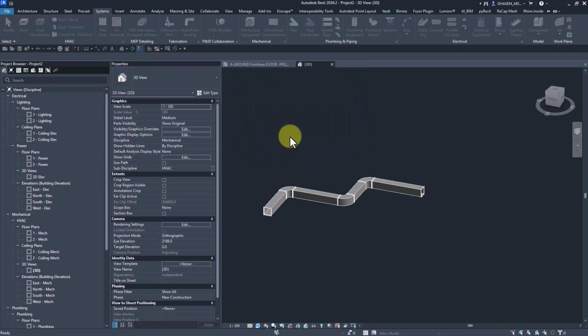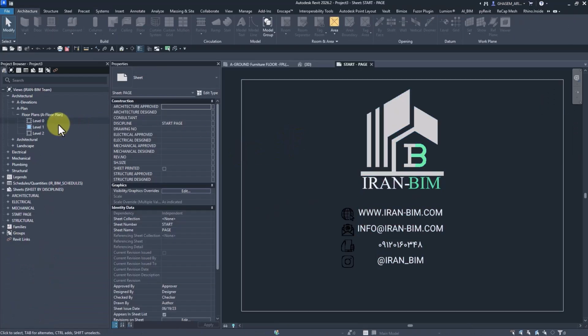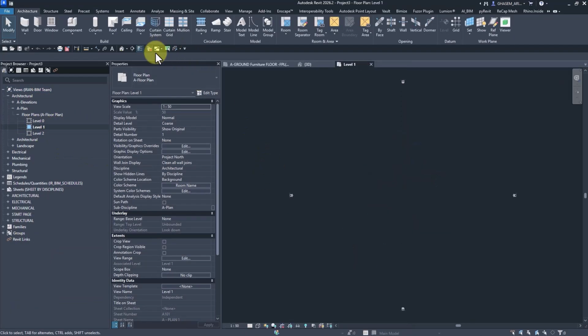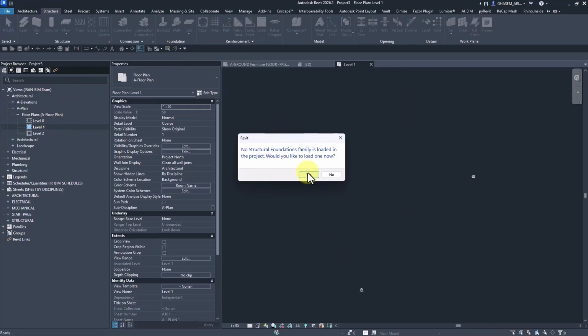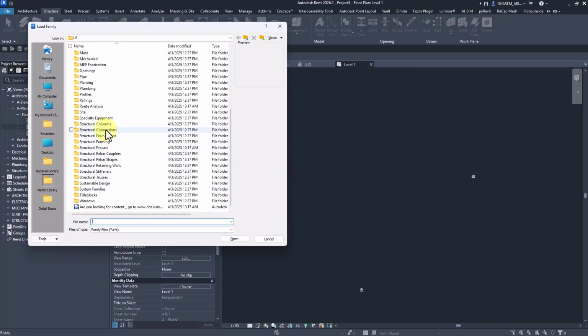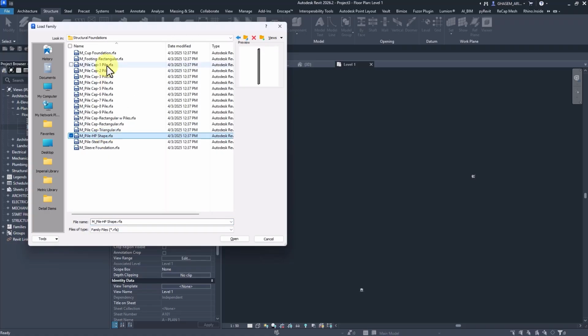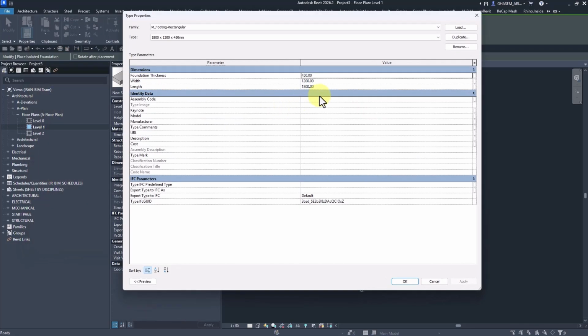Let me open up a structural file and try explaining myself through an example. Entering the Structure tab, isolate it, select Structural Foundation, load this in.